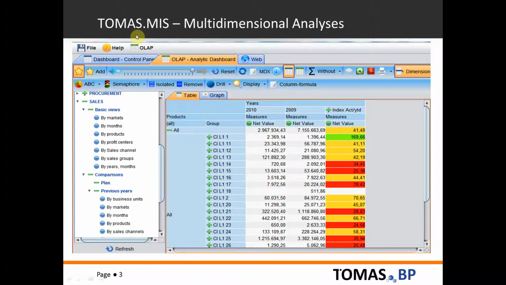In the Tomas MIS, or multidimensional analysis, we see that when Tomas MIS is successfully introduced, you will benefit from easy report viewing, alerts on the key points of your business. You can explore the deviations from targets. There is increased level of control and cooperation of different departments in your company, and you can identify business opportunities and threats. Different colors show you where your performance is bad in comparison to plan or previous years.